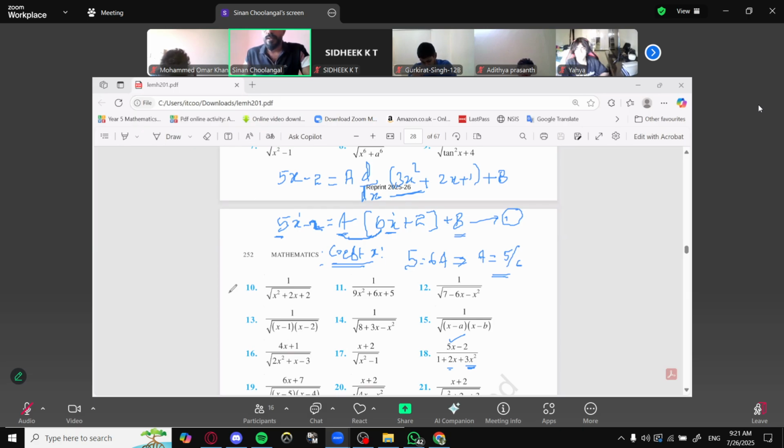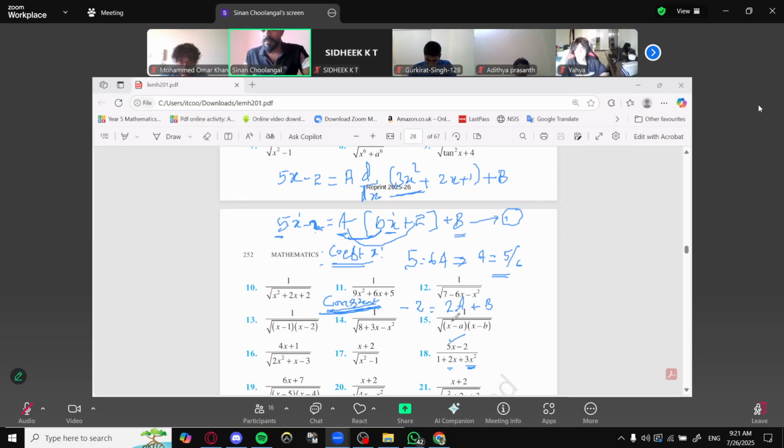Okay. Next, we can equate the constant. If we equate the constant, or else put x equal to 0, that is the indirect meaning of constant. Minus 2 will be the left hand side, and here the constant means 2 times a plus b. So we are equating the constant on both sides.